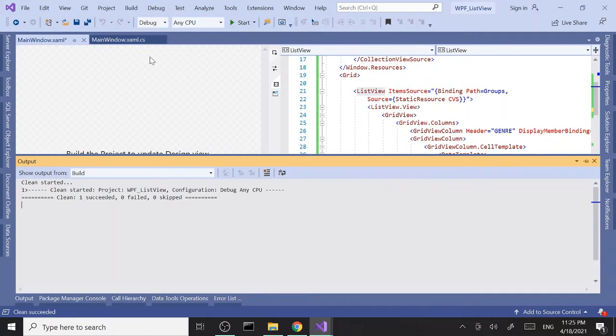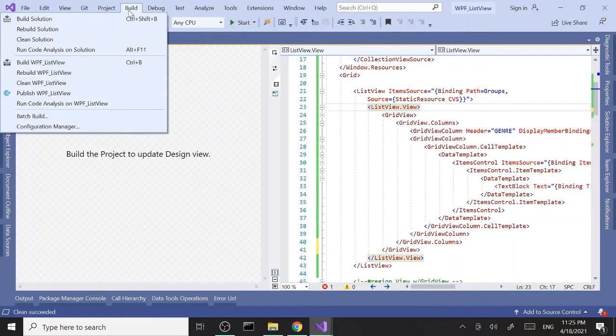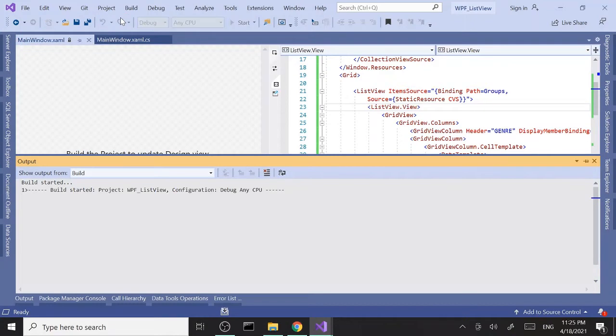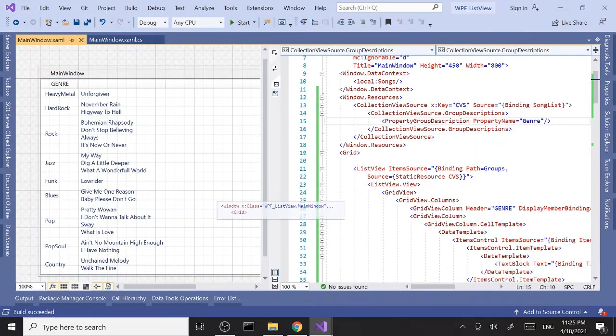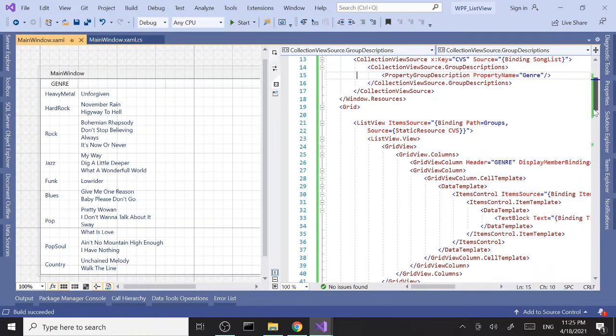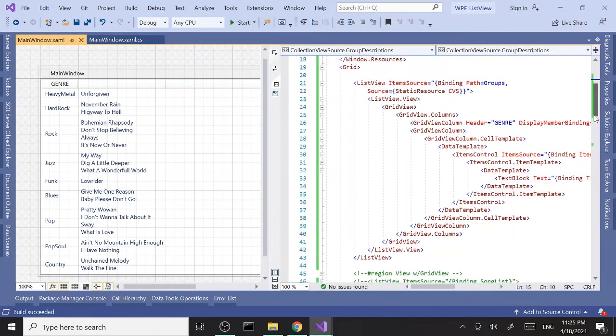Sometimes that helps too. Okay, and got rid of one of them. Rebuild again. Let's rebuild the solution. Alright, yep, apparently clean solution works too. So between restarting Visual Studio and cleaning the solution.